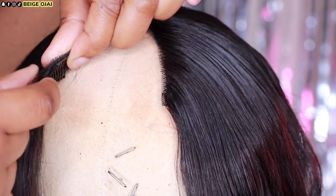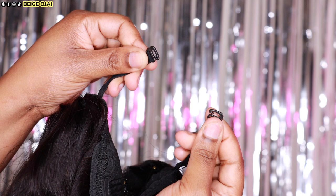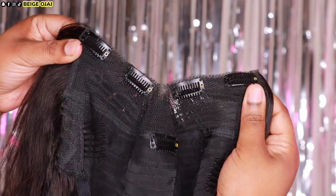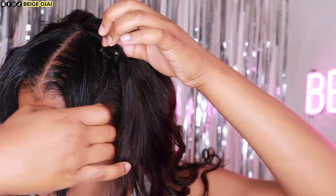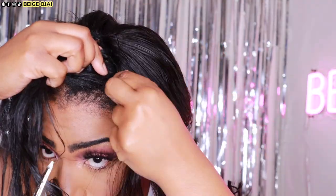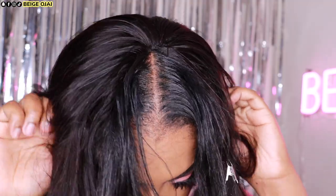To prep the wig for install I'm just going to use these wig clip combs. If you're familiar with clip-ins you know how to pop the comb out — I'm just going to pop the comb out of the five wig combs at the top and then I'm going to grab those two adjustable straps and connect them together for a more secure and snug fit. Now that those wig combs are popped out, it is going to be easier for me to just clip them onto my hair underneath. I'm going to position the wig where I need it to be and then rake it into my hair and press the back to lock that wig comb into place.